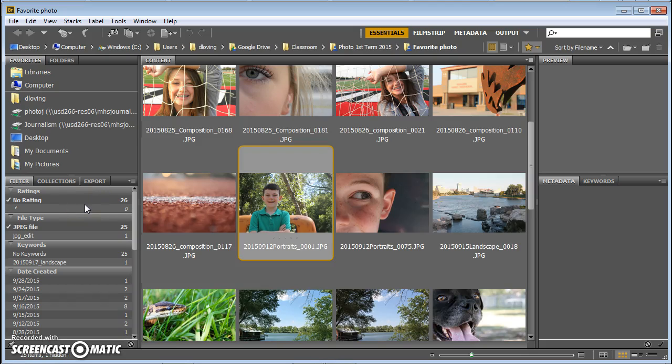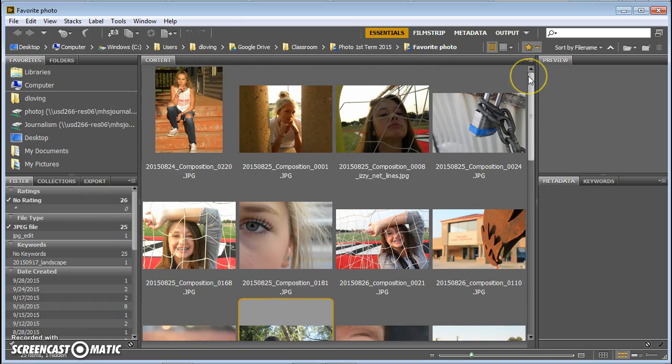Okay, so now we're going to be back in this view here, and the most important thing I think I want to show you is how to star your pictures. And this is when you're going through and editing a bunch of pictures. It's important that you do it this way because it'll help make it a lot easier for you to narrow down which one you think is the best picture that you want to try to use. And imagine if you have 300 or 400 pictures that you've taken somewhere and you need to narrow them down, sometimes it can be kind of daunting to remember which ones are your favorite and to compare certain pictures against each other.